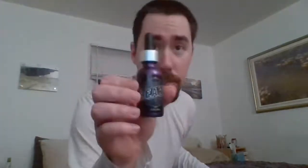The reason I bought it, number one, because look at that bottle. It's a shiny purple bottle. This one's called Dark Matter, the scent. And they do scented beard oils. A lot of beard oils are just sandalwood scented, which is fine, but I wanted something a little more cologne-like, because obviously it's me. This one is supposed to smell like Milsim Imperial. It's a very fresh, nice cologne, a little sweet. It's awesome. It's a really good beard oil. So, American Made Beard Co.